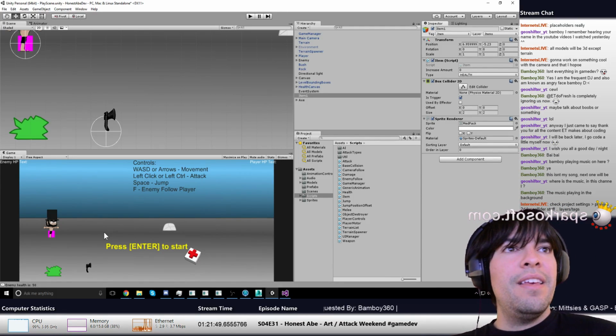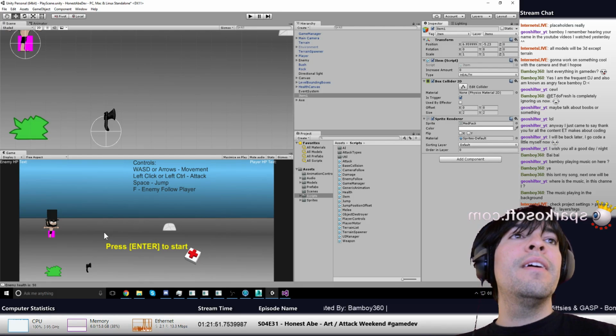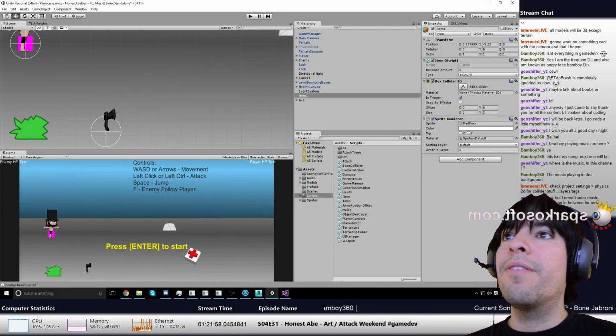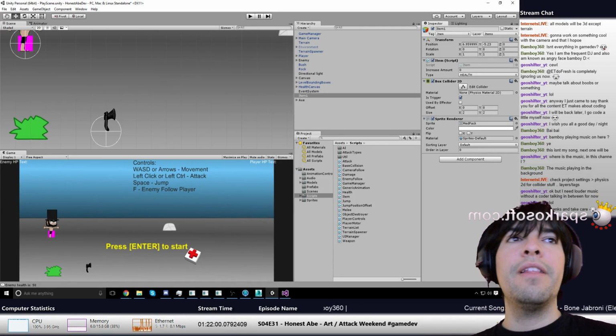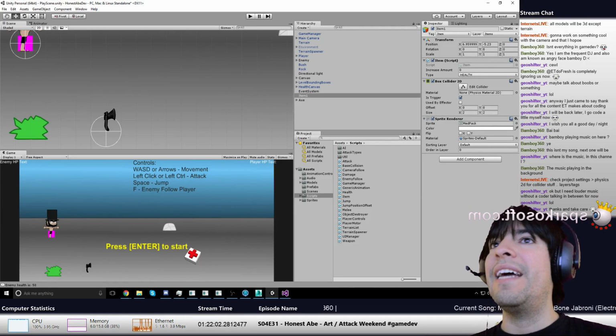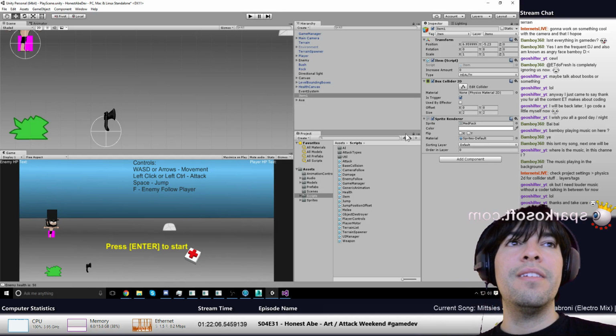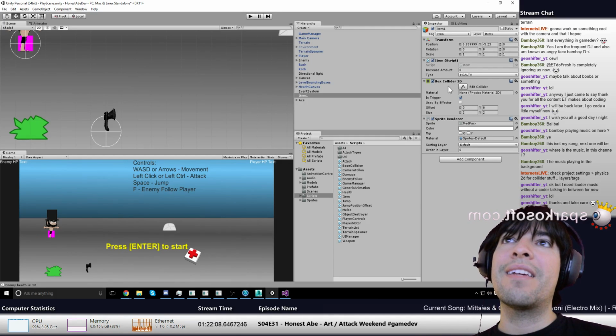Check project settings, physics 2D for collider, layers, and tags. Oh yeah, dude, we're doing our own custom physics engine. Another developer on this project is working on that, so I've got to use his stuff. So it's using the box collider, but it's not using the physics part.